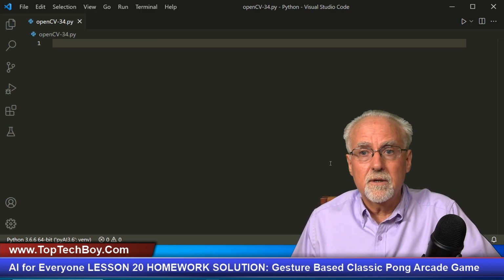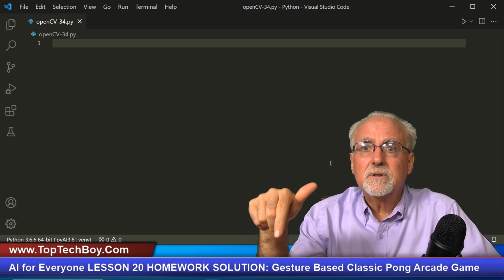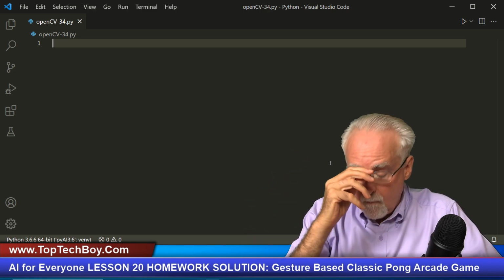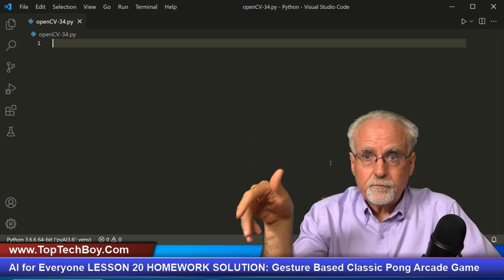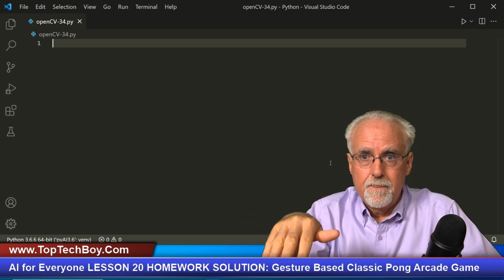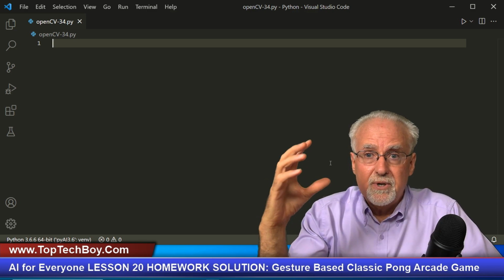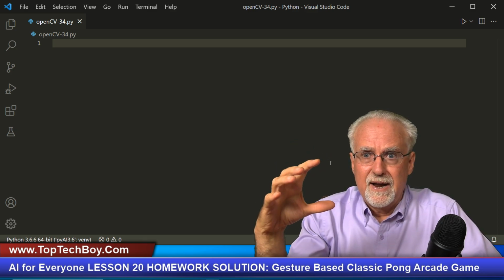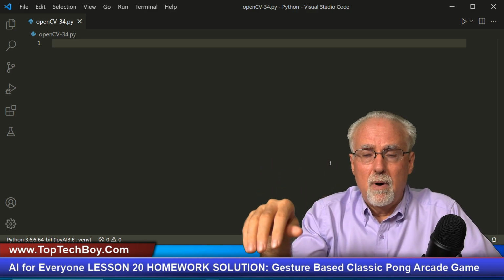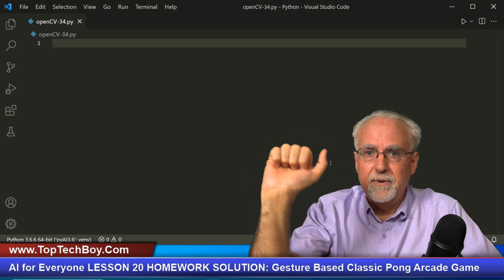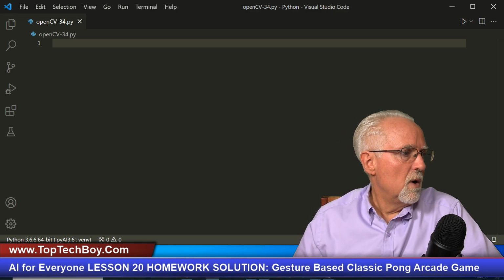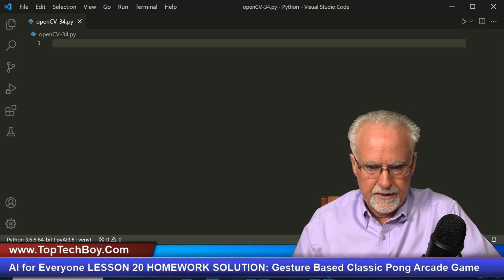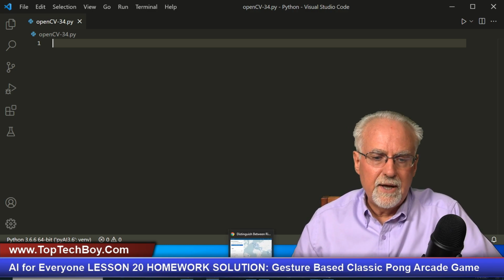For this particular program, we don't want to start completely from scratch. We want to start with that last thing that we did in lesson 20, which was to create that simple core program that had a class that would parse not just the hand landmarks, but the handedness of the hand. If this doesn't make sense, go back and watch the most excellent lesson 20. So we'll start where we left off there.